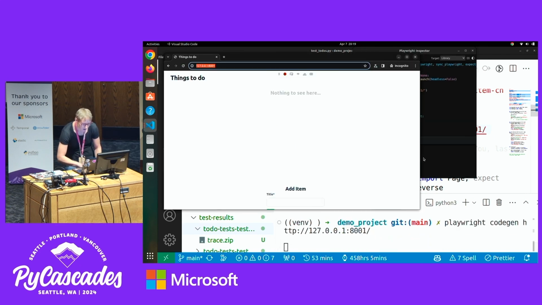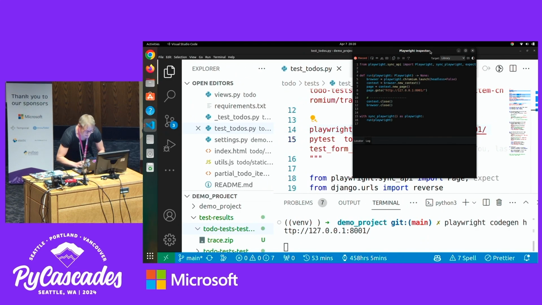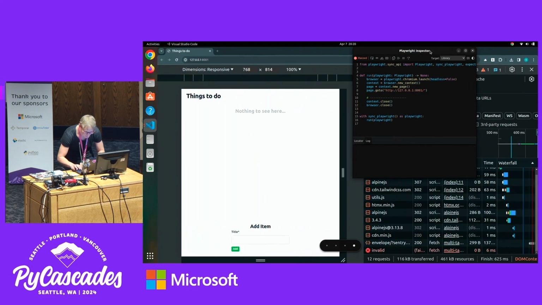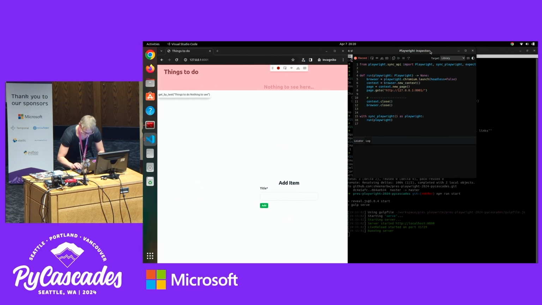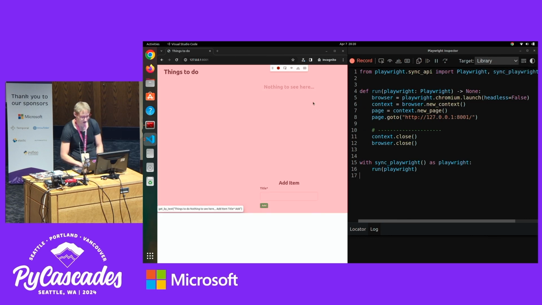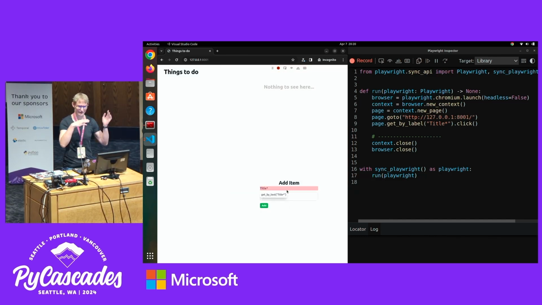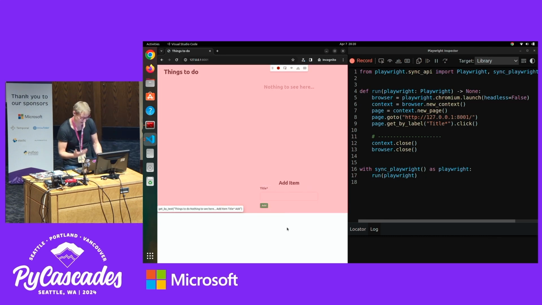it opens up a web page. I'm just going to move this somewhere else because it is going to cause chaos. Where can I put it? Over there. That looks good. And it opens up an editor as well. There. All right. And as I interact with this page, as I click on something, you can see that it's recording my activities and it's writing the code for me, which is really nice because remembering how to get everything by label and by role and all of that, it's kind of a mission sometimes. So it does that for you.